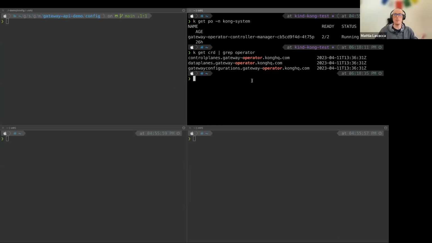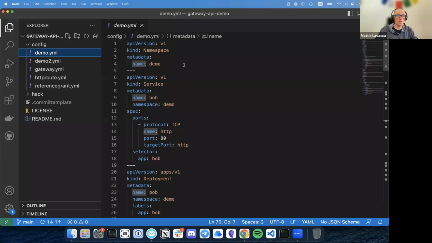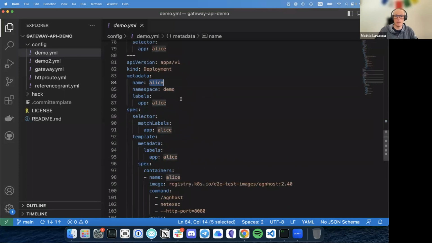Now, first of all, we need to create some deployment, some workload, because we want to expose this workload outside the cluster through a Gateway API configuration, right? So let's start with this first file. We want to create a new namespace named demo and 2 different workloads, 2 different deployments. The first one is called Bob, and the second one is called Alice.